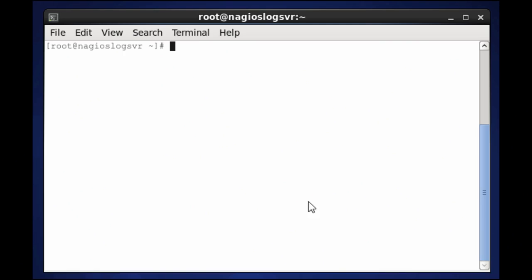I'm going to go ahead and do step-by-step instructions on how to set it up and add some clients. It's actually the fastest install you'll ever have to do. You can set this up in just a few minutes, so just keep watching. The first thing I did was have a fresh installation of CentOS. You can install this on a physical server or a virtual machine. Nagios Log Server should work perfectly either way.